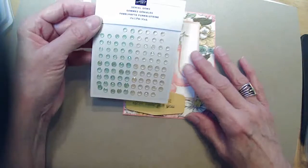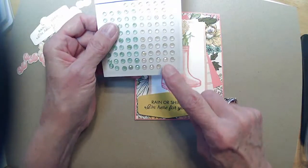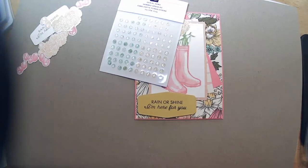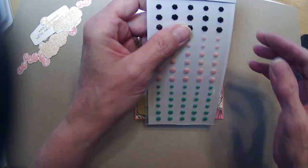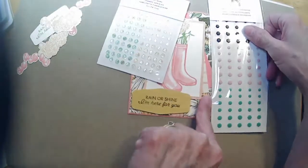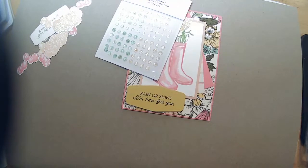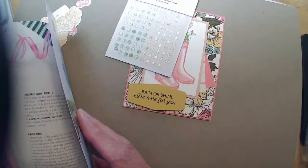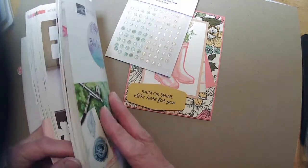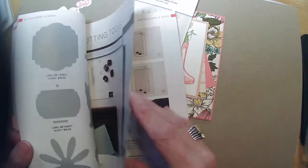So I had some Genial Gems, and really this is, oh, did I look this up? I thought I looked these color, oh, that was the other one. I had the hexagons, and these are Basic Black, Blushing Bride, and Just Jade, because the Blushing Bride almost worked. But Genial Gems, I think, will work, because I think these are Pale Papaya. Let's just check and make sure. I think it's going to blend in that, bring all that orange together, a little bit on the flowers.